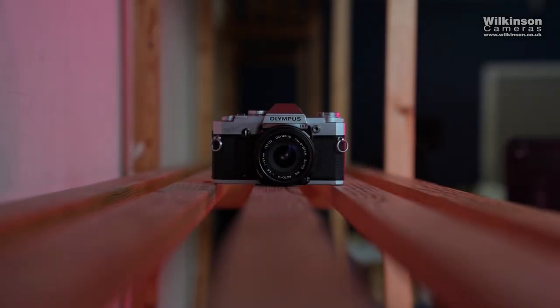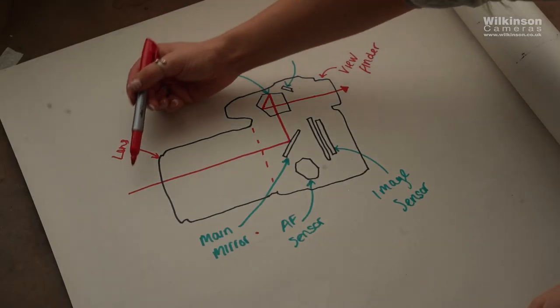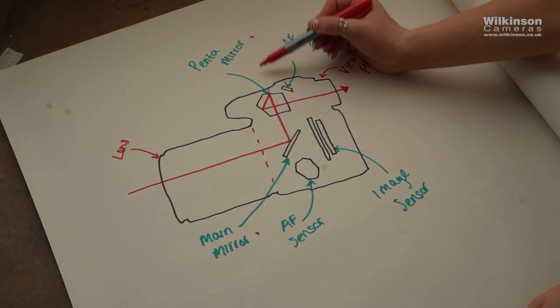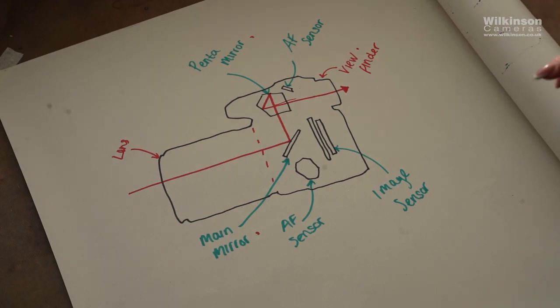As you can see here, I'm altering the ISO and immediately you can see the change in exposure. Whereas if you were to do the same with a DSLR, you would only see the differences in your captured images. With DSLR cameras, when you look through your optical viewfinder, all you see is what the mirror reflects from the light through the lens. There isn't as much information as a mirrorless camera, but you still have your ISO, shutter speed, and aperture to read your settings clearly.